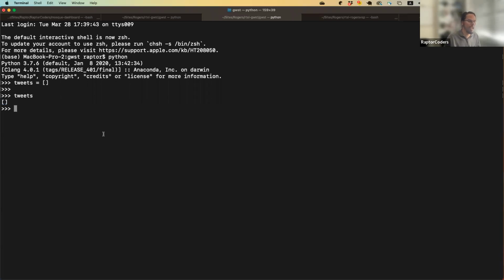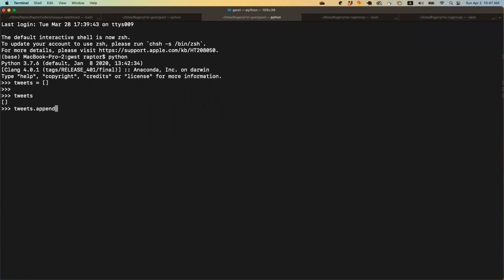All right, let's go ahead and add one item to it. tweets.append, this is to add an item to the tweets. And to add an item, we need to add these brackets.